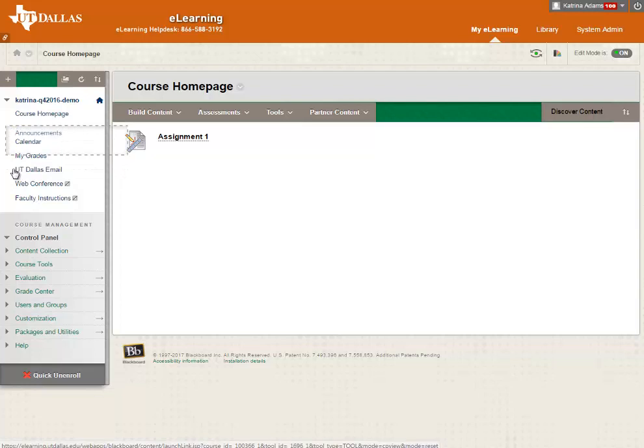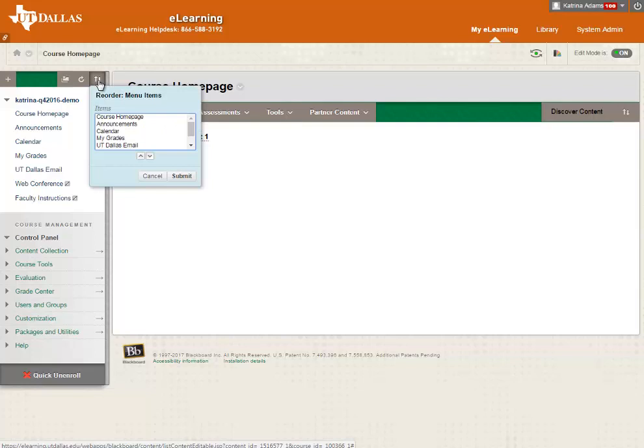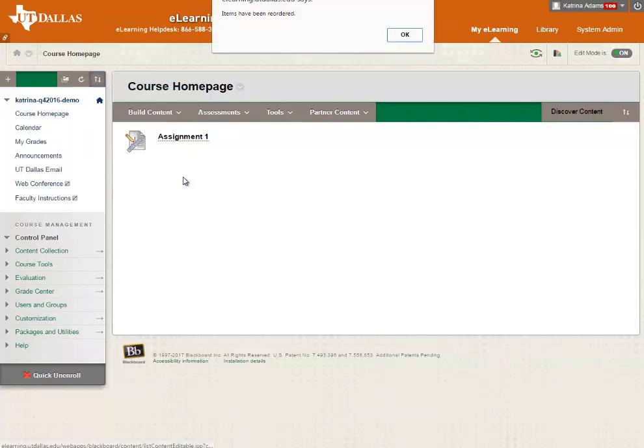So if you have any trouble reordering anything, I want to point out a feature that's really nice. I've used it in the past, and I'm using it more now that there's this weird little issue. If you hover over this button in the top right corner, it's called the Keyboard Accessible Reordering Menu Items. If I click on it, it brings up its own little window, and I can reorder by clicking on whatever I want to move and moving it up or down. I move it to where I want, click submit, and then I get this nice little window that says your items have been reordered.